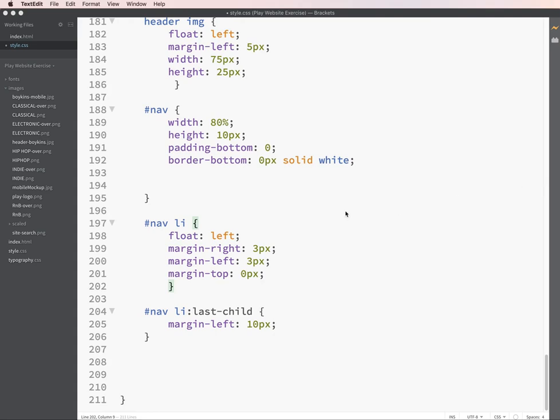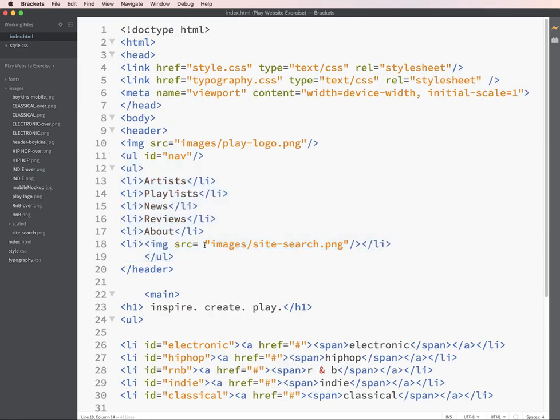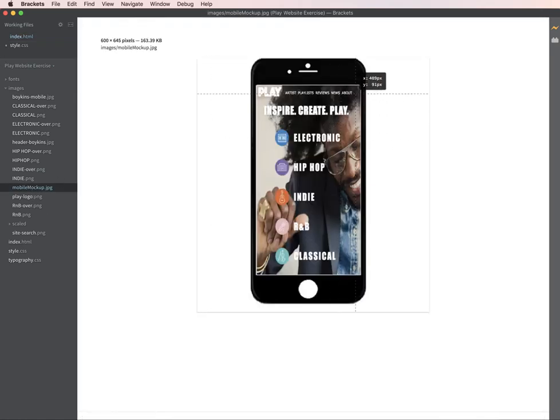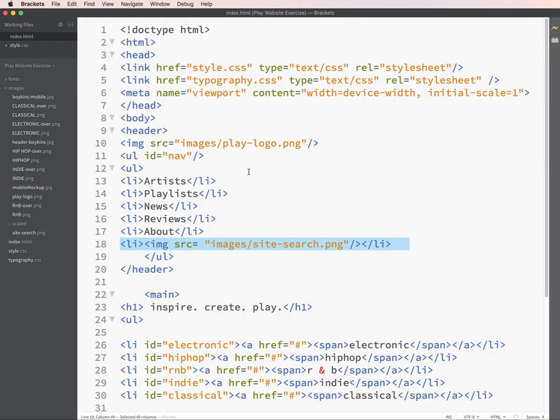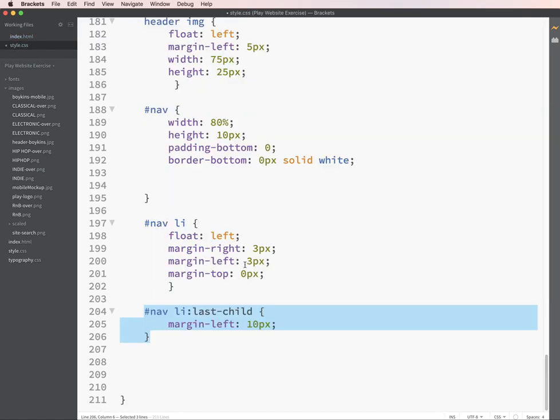And then finally we have this guy right here, okay, which is our last child. Now if you recall, okay, in our view here, the last list item was that search graphic that we were holding in place to put a real search in, okay? If you look at the mobile mockup doesn't have that. It's hidden. So what we're going to do is we're going to take that and we're going to make it be hidden in our style sheet. So what I'll do here is I have a margin left on this. I'm just going to blow that away. It doesn't really matter because it's going to be gone.